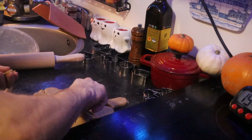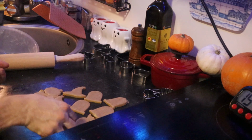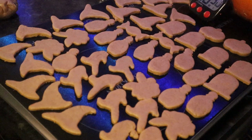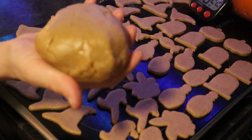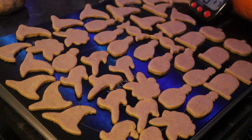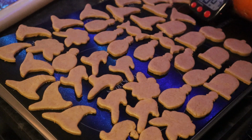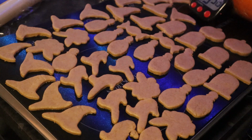If you're like me and you don't have a lot of space, while you cook the first batch, you can prepare the rest so you're ready to go. I've rolled them like that, so once the tray comes out, I'll be able to refill it and cook the rest. For now, if you've got leftover dough, which on our occasion is a lot, you can either do half a recipe, or you can wrap it in cling film or put it in a bag and keep it in the freezer. When you finish your cookies, you can defrost and repeat the process, not making the dough but rolling and cutting.